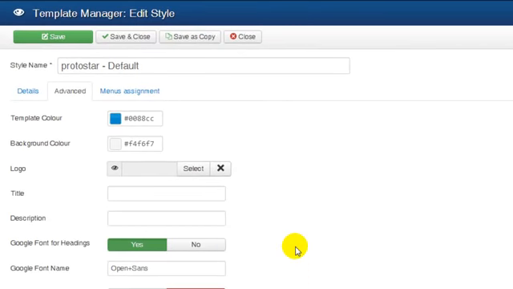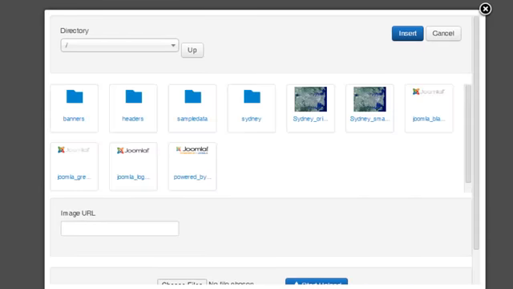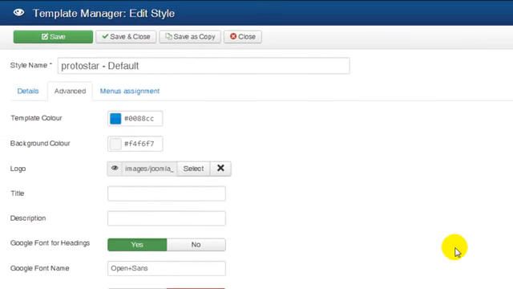If you want to change the logo, you can do so here by clicking the Select button and choosing a file from the site or uploading a new image. Alternatively, you can click the Clear button to remove the logo. If you do that, some text will be displayed instead, as specified by the content in the title box.